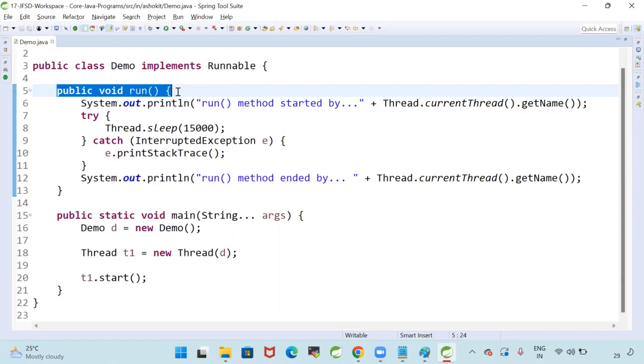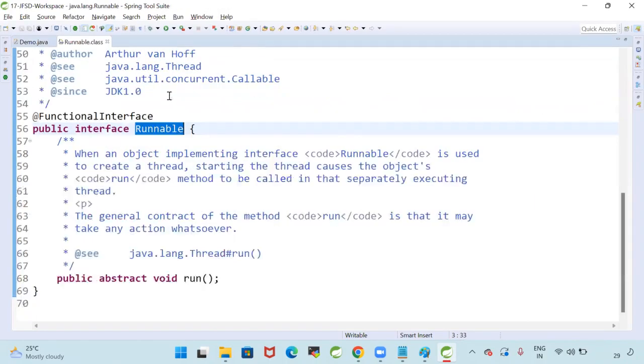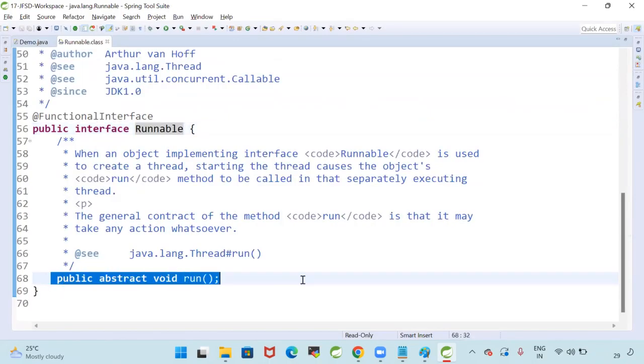The run method is the abstract method available in the Runnable interface. Runnable interface is a functional interface which contains only one method. We discussed interfaces. An interface contains abstract methods, right? If an interface does not contain any method, it is called a marker interface. If an interface contains only one abstract method, it is called a functional interface.